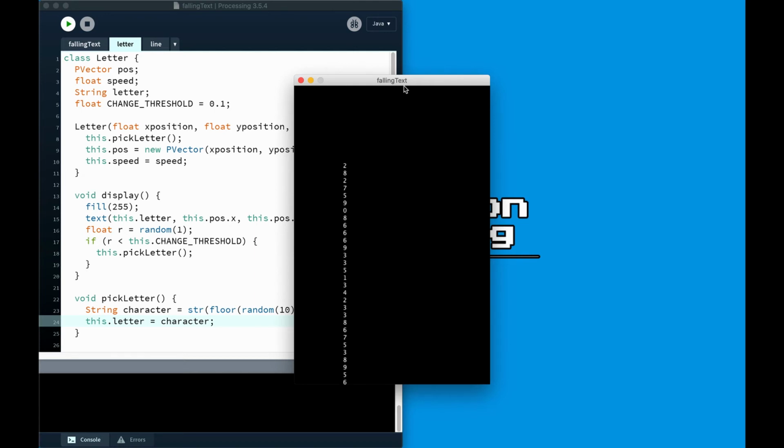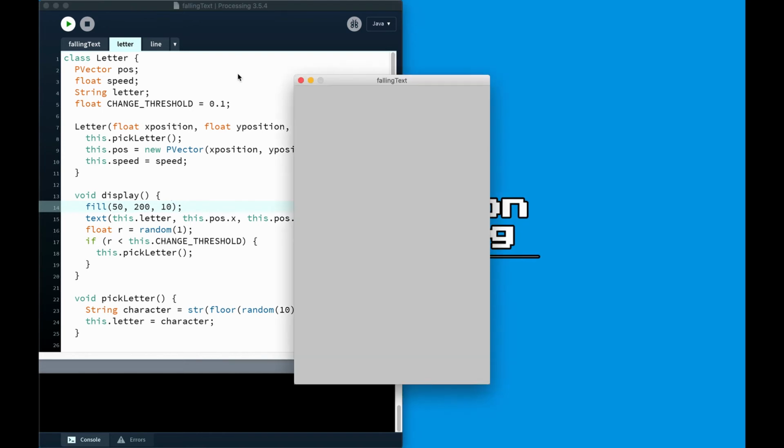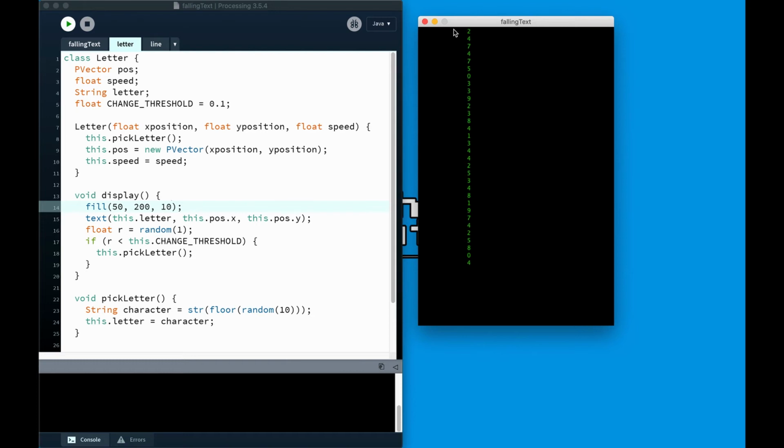Okay, we got some proper matrixy style stuff going on. Now the matrix uses, I think it's the Kanji character set from a Japanese language alphabet. I'm just going to do it in numbers, but you could look into Unicode characters and convert that, or maybe I'll do it in a separate video. So I've got these changing. What I'd like to do is just change the colour here. So I'm currently just doing it in white. If I did maybe 50 red, 200 green, and 10 blue, or something like that, and made it a bit more. Yeah, now we're hacking. Okay, cool.